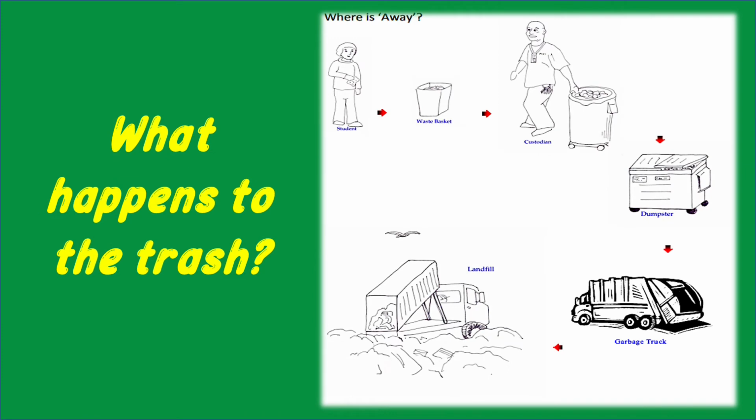So, what actually happens to the trash? As a student, when you throw it in the waste basket, we have the custodian in our building. They come, they collect all the trash from the classrooms, take it to the dumpster outside, and then the garbage truck comes and takes it to a landfill where you dump the waste. This is what happens to the trash.